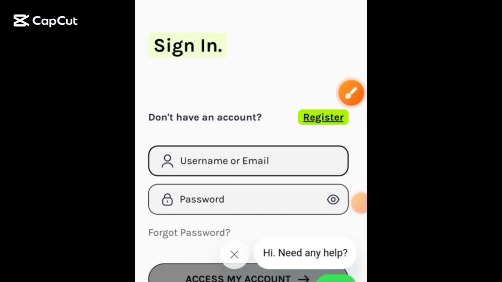A lot of people have been battling with connecting their Grass to their Solana wallet. So in this video, I'm going to walk you through how to easily connect it successfully.